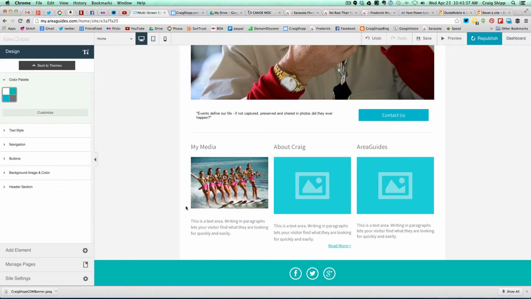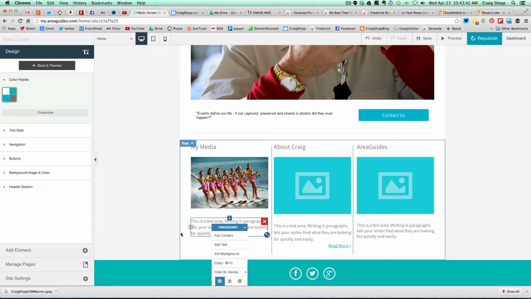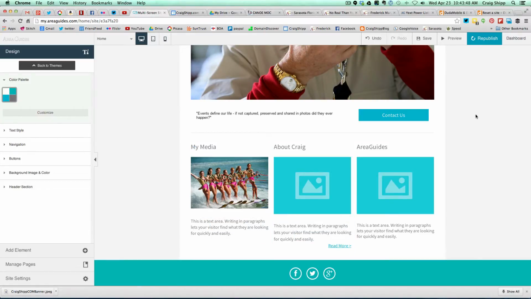And you can see here how you edit this text too, by the way. You just pull this down and edit text. So you'll see how I'm going to do that. But I'm going to play around with these 3 boxes, and then we'll come back once I do that, because I don't want to bore you too much. So we're just going to pause just for a couple minutes here.